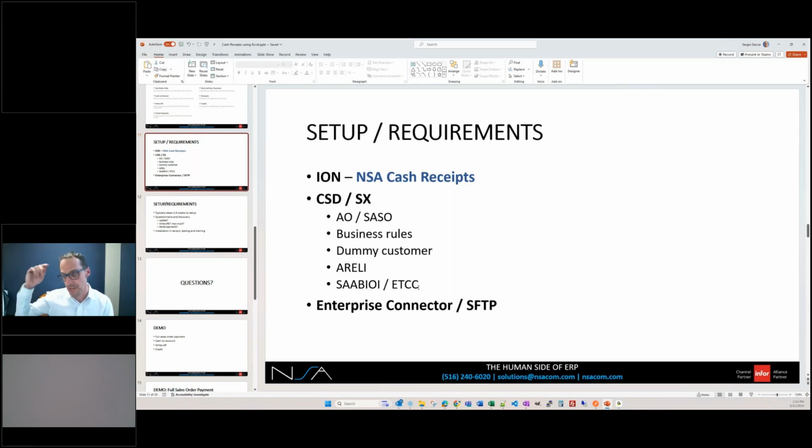and we use the enterprise connector for that. Most customers on CSE, if not all, are using the enterprise connector. So it should be a simple matter of making use of that same connector and pointing it to a file share somewhere so we can watch it on your side. If the enterprise connector is not available, then we would use Secure FTP. That option is also available.